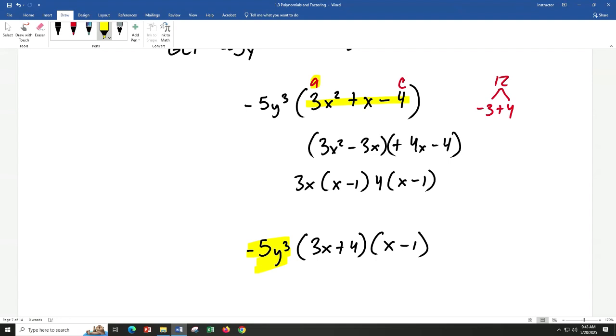Because if I wanted to check my answer, I would need to what? Distribute that back in and then foil it, or foil it and then distribute. It's really however you want to do it, but it's got to get back to the main equation, or main expression in this case. Good. Now, if we were solving, that's an important thing to remember. But if we were solving, which we will be doing, if you factor out a constant, you don't have to worry about it anymore, because when you factor out constants, they just kind of go away. Okay.